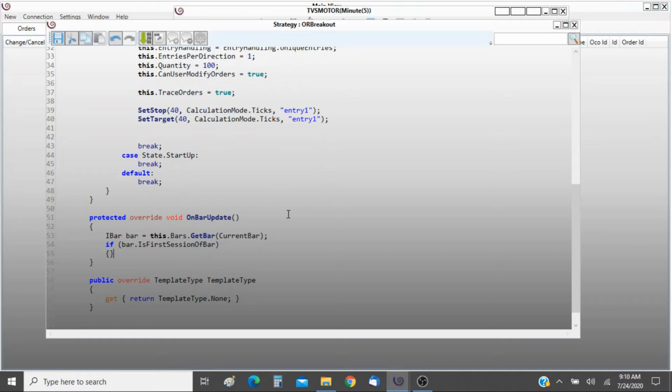So what I'm saying is, if it is the first bar of the session, then we will calculate the high and the low.